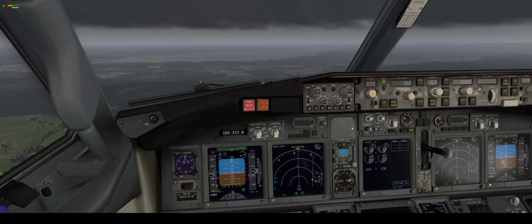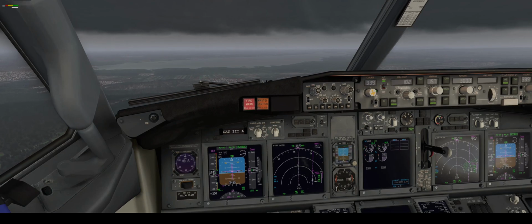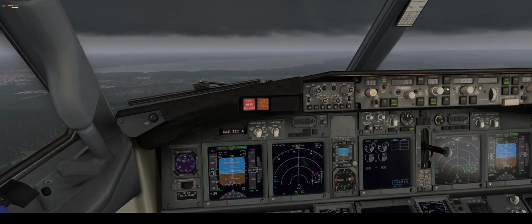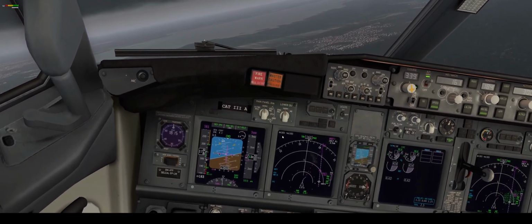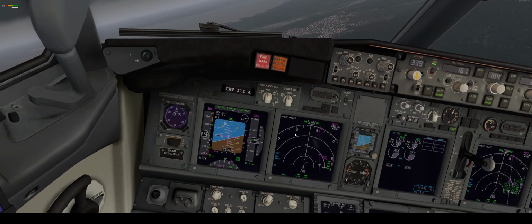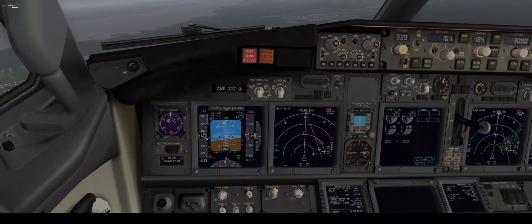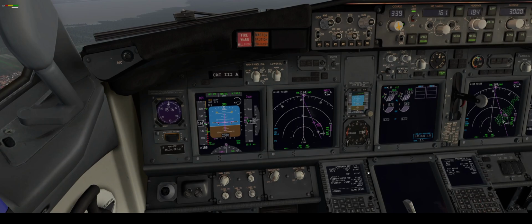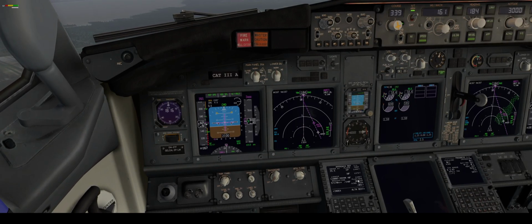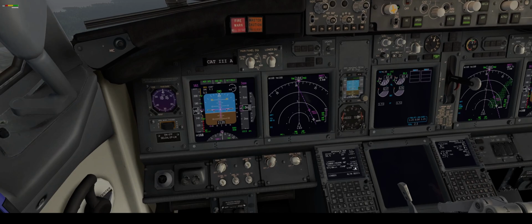Okay guys, so I hope it was clear so far. Now we are performing the RNP approach, and I will start to decelerate the airplane and configure it. And now we have zero wind condition. That means that we do not apply our formula, and we keep the wind correction like 5 knots. Watch what the airplane does for us if we are performing the RNP approach. So we select flap 30 like here, and that's it. We have zero wind, so VNAV works for us and puts the speed bug exactly at Vref 137 plus 5 knots.